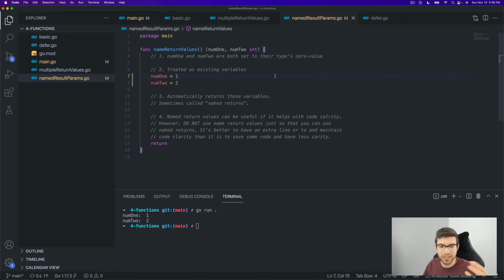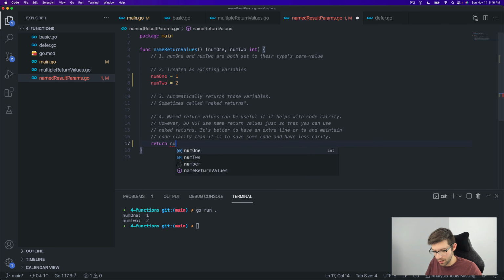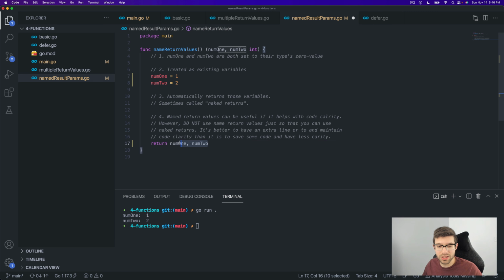This adds clarity, and so we should do it. However, we shouldn't just do it so that we don't have to specify what we are returning here, right? That is not a reason to use named returns, okay? Only where it adds clarity to your code should you do that.